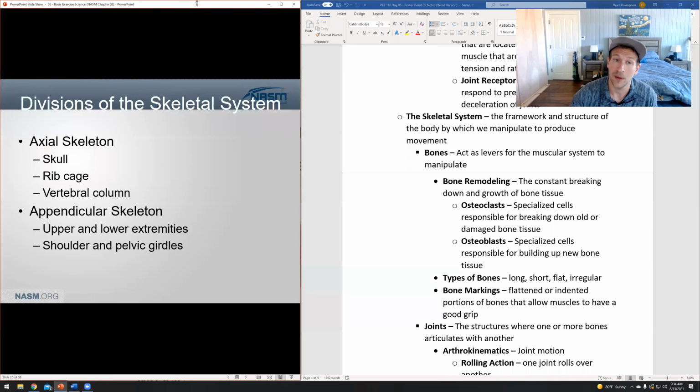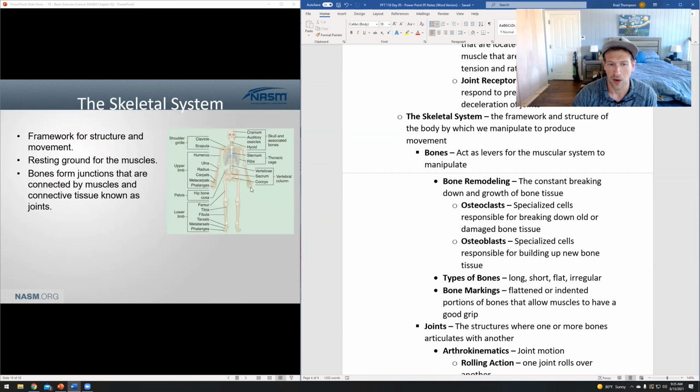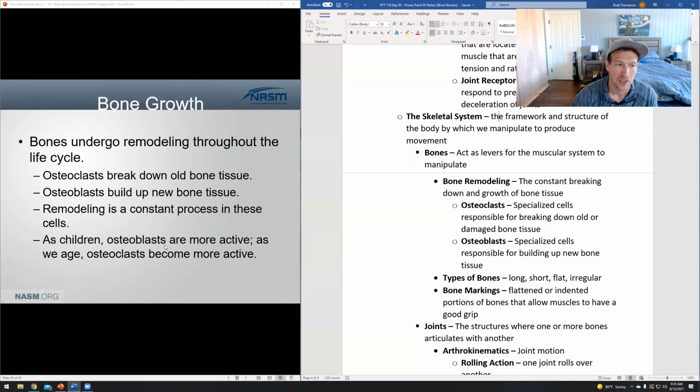So there's going to be two primary divisions, in the same way that there were two primary divisions for our nervous system, central and peripheral. You get two primary divisions of your skeletal system as well. You have your axial skeleton, which is your skull, your rib cage, and your vertebral column. So that's protecting a lot of your delicate organs. And then you've got your appendicular skeleton, which is your arms and legs. So you can kind of see those two primary divisions right here. There's the arm attached with our collarbone there. There's our leg attached with our pelvis there, right? And so those are the appendicular portions. And then the axial stuff is all along the middle there.